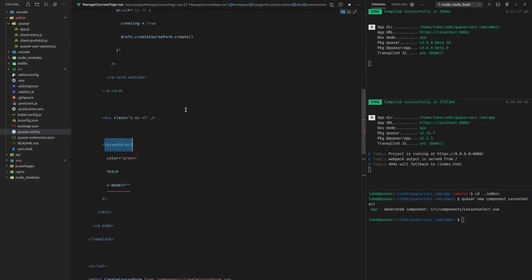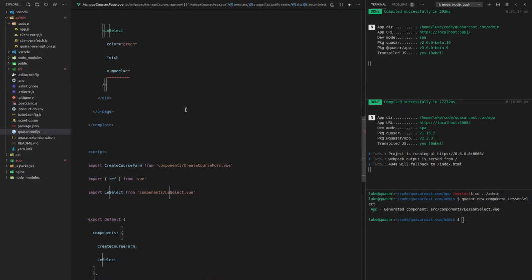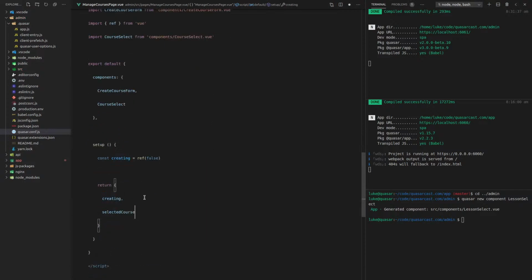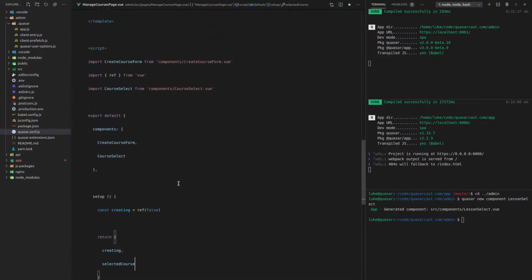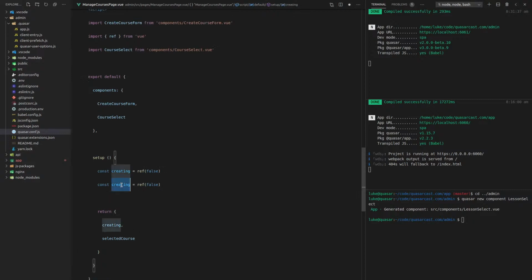We simply change that everywhere from lesson to course. And let's set that to selected course. Return that there. And then we'll have a reference to selected course, which will be equal to null by default.